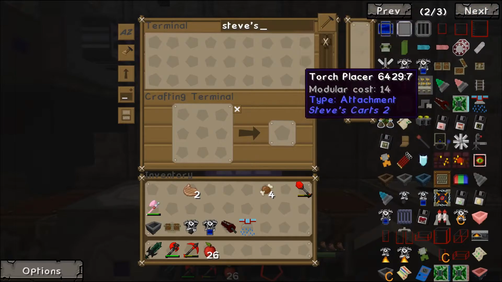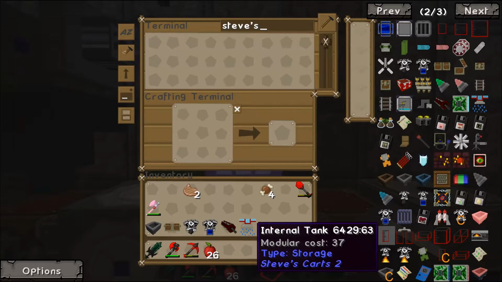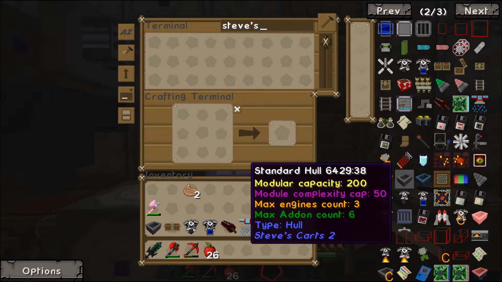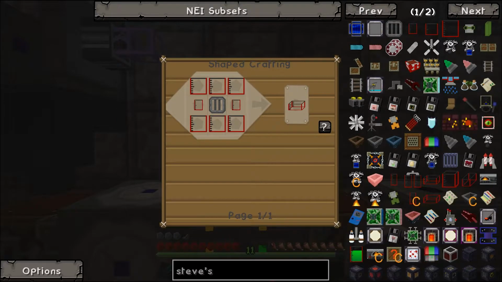Okay, so next page we've got our tanks down here. So side tanks are taken because we're using that spot. Top tank or internal tank? What have I got internal? Where's max add-on count 6? I'm not 100% sure how this works, whether our add-ons include our motors and our hydrator, which is 3, and then our farmer is 4, tank would be 5, and the side chests would be 6. That would be enough. Internal tank. Modular cost is higher. Side tanks. We'll make the top tank, so be it.